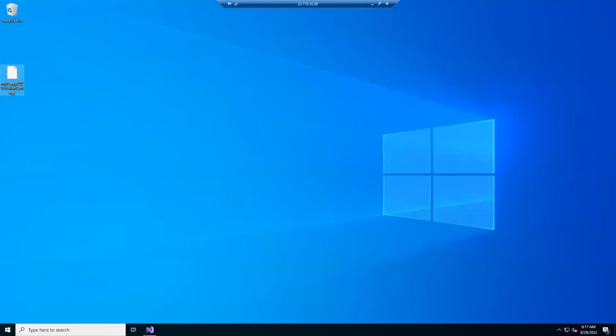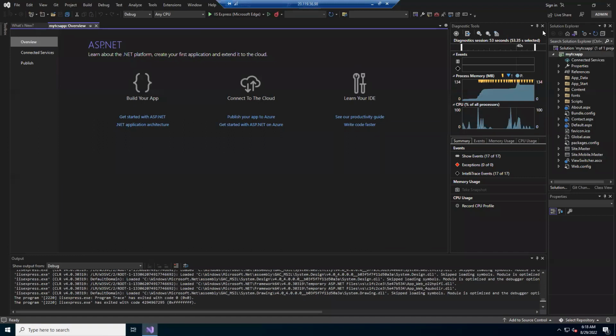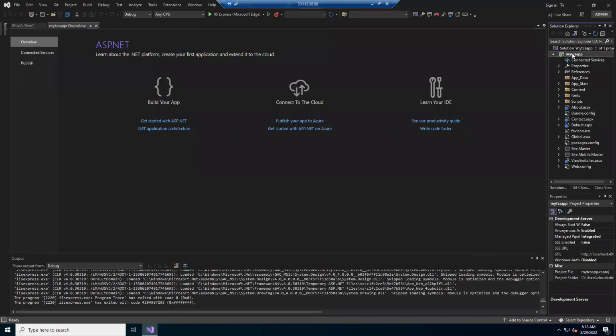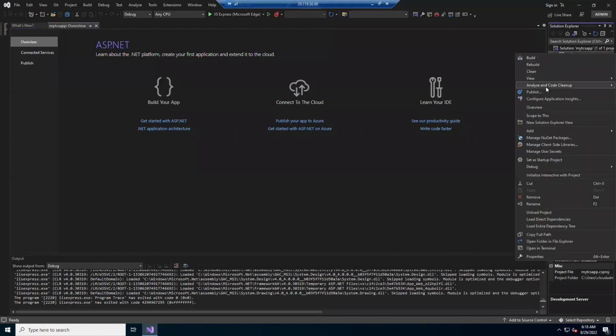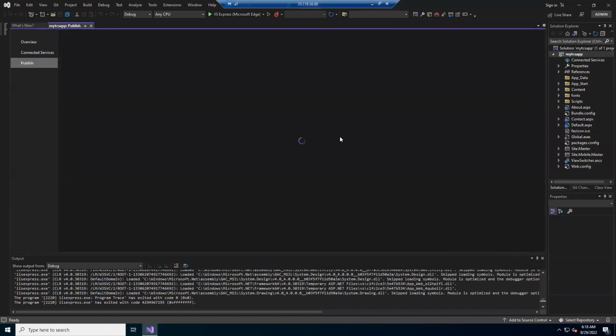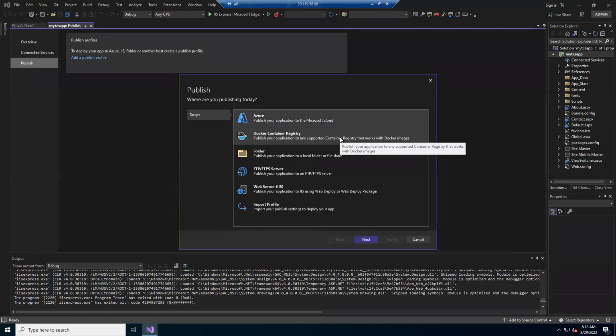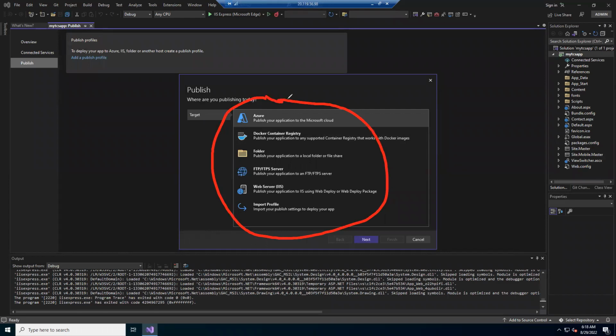Yeah, now open Visual Studio. Here right click, publish. There is one option called publish. Okay, where would you like to publish? See, for developers, they have many options. Within Azure, you can use Docker, folder, web server, or import profile.